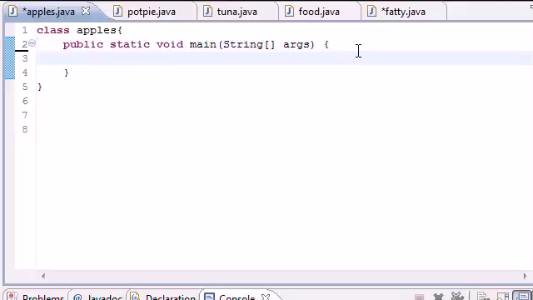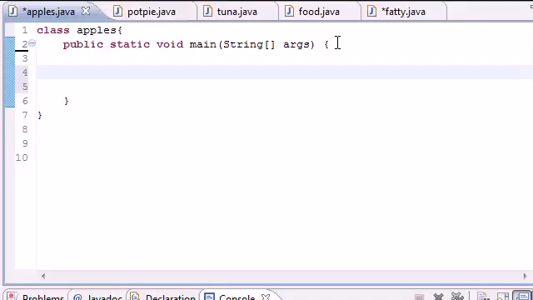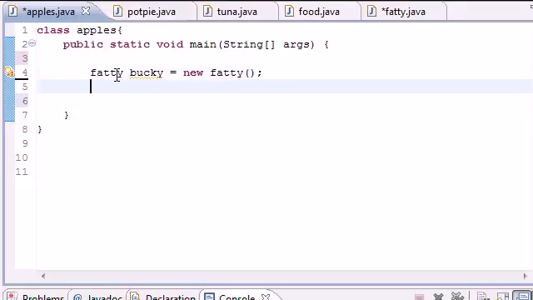Let's go into our main method, and let's start making some objects. Let's make a Fatty object, and we'll name it Bucky because that's me and I am fat. We'll say equals new Fatty with no parameters. So what we did here is we created a Fatty object named Bucky. And now that we can use this Fatty class, let's give us a way to use the food objects. So let's create food. We'll create fo for food object equals new Food.